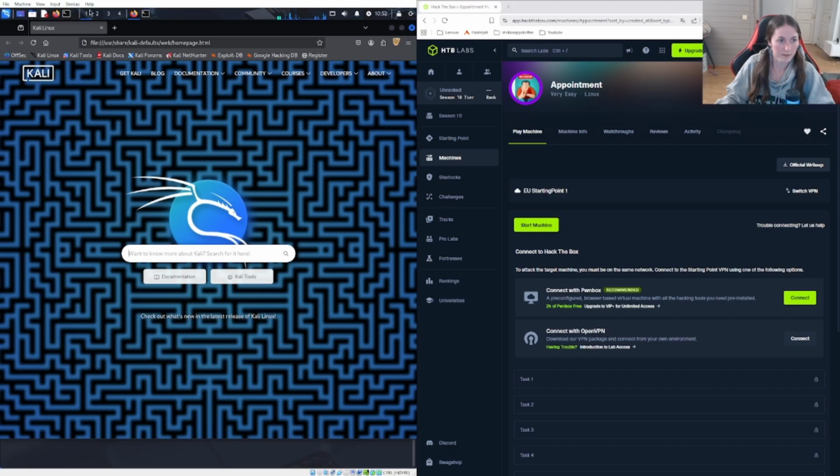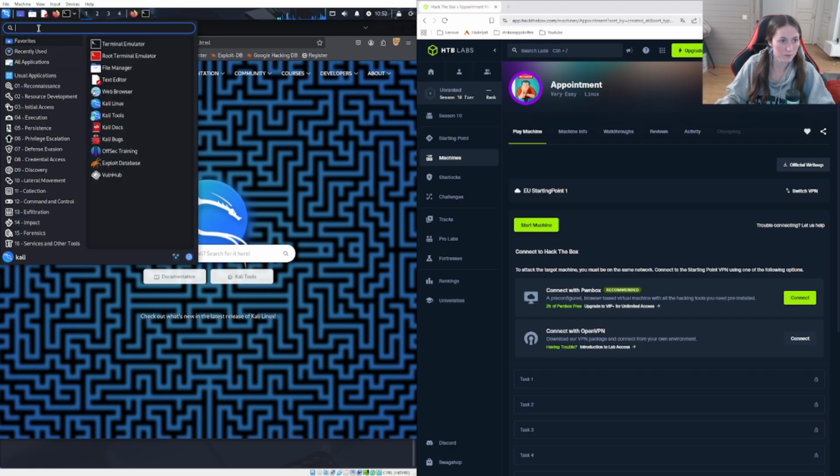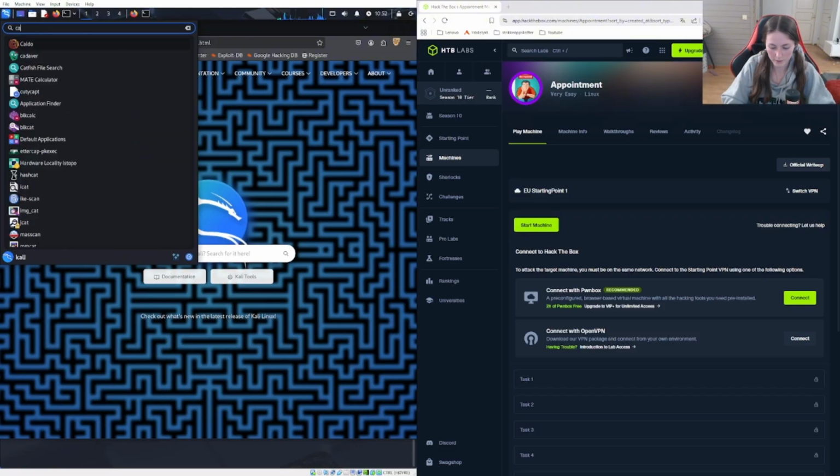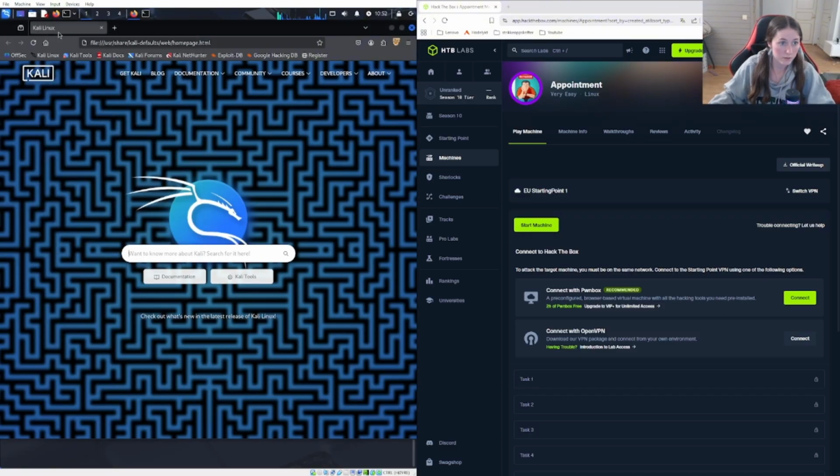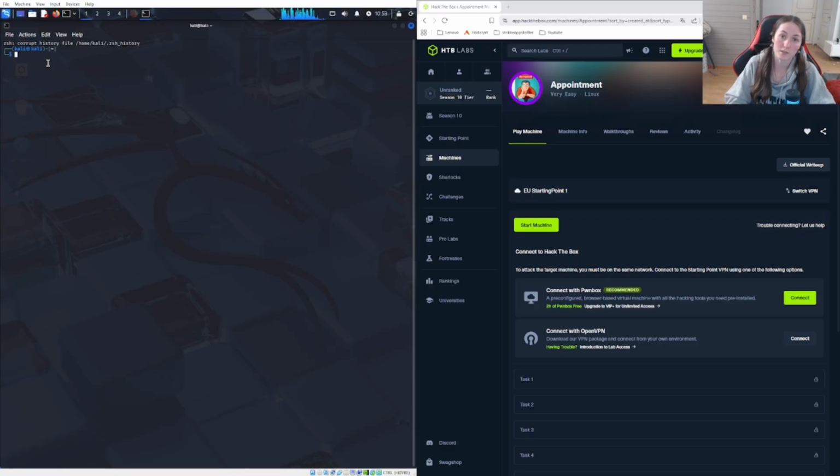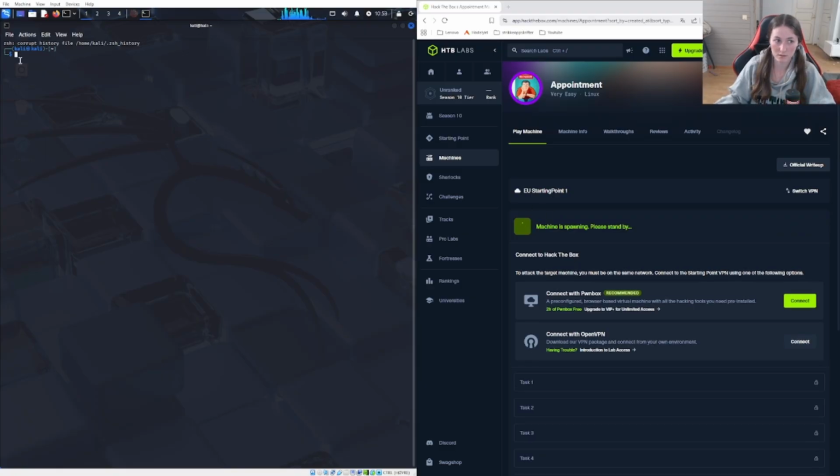I'm just going to go to Caido. Okay, so the first thing we need to do is start the machine and then connect to the VPN. I'm just going to wait till this is done spawning.